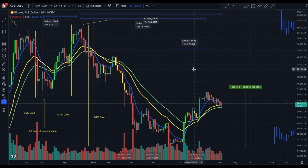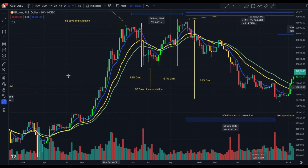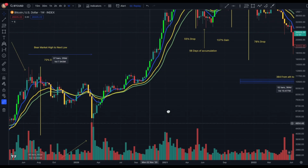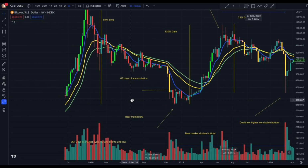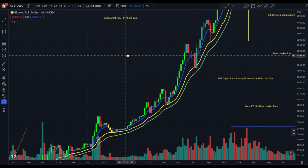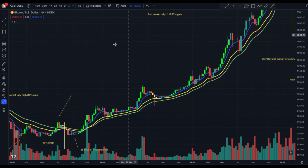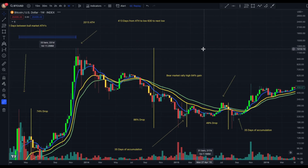This is the entire history of Bitcoin. I know when you look at it by exchange, like a Binance chart or whatever, Coinbase only goes back a certain amount of time. This chart goes back to the inception of Bitcoin, and it's called the Bitcoin index chart if anybody wants to use it for anything. And you can see I have a lot of data up here, all kinds of things, and I keep this chart just like this with these data points that I collect. And I found a lot of interesting things.